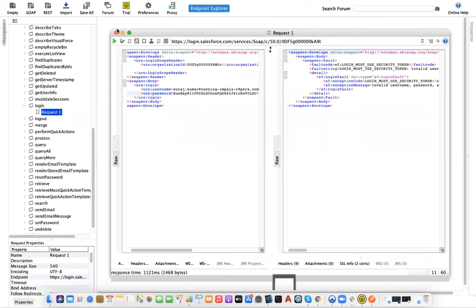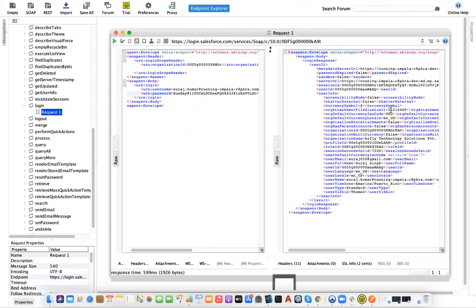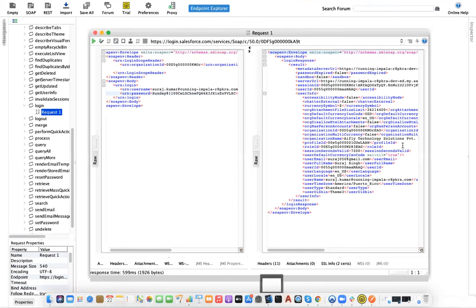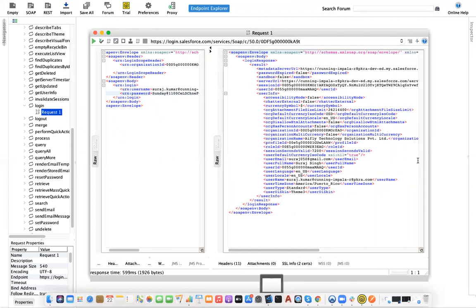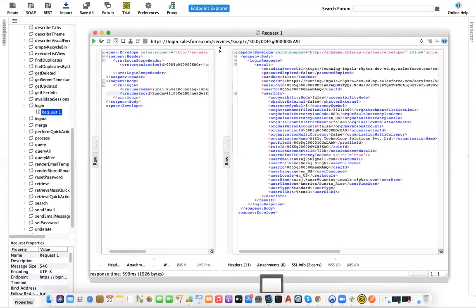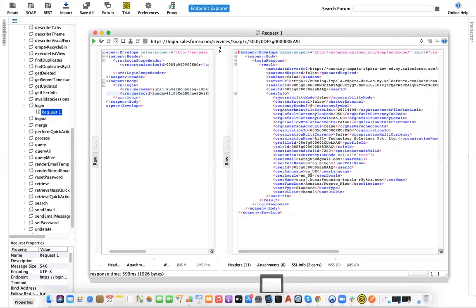I pasted the security token and then hit that. Now once I got the successful login, you can see it is also showing me the same information as we found over there. Might be my screen is so small that you cannot see.